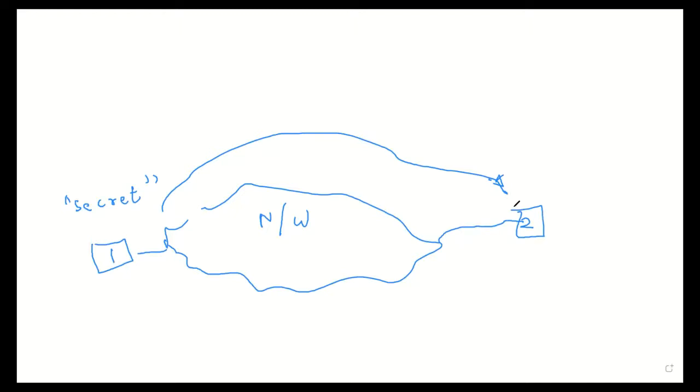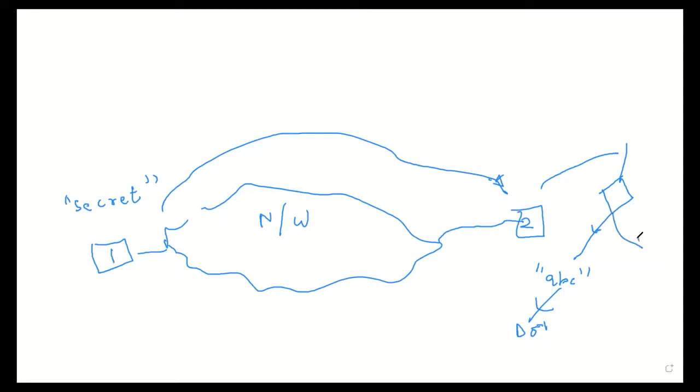Let's say, on the basis of whatever is encoded in this message, 2 has to make a decision. This is a decision point. If it's ABC, then do 1.